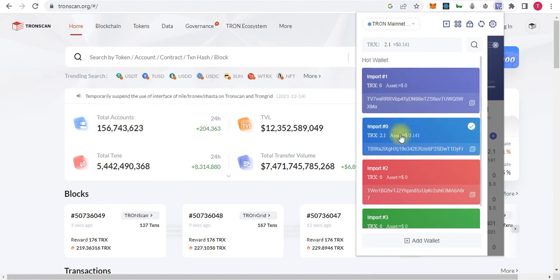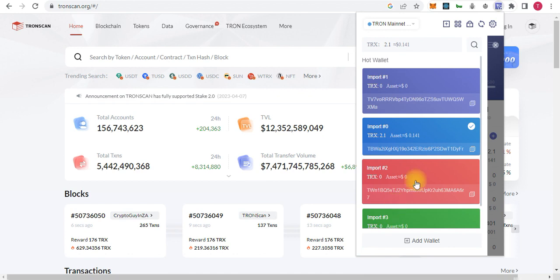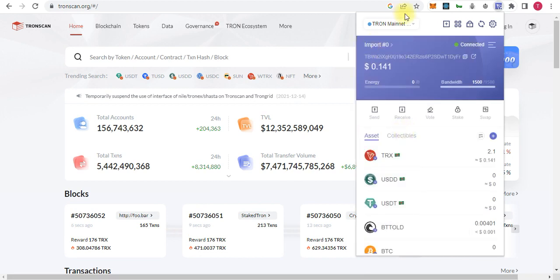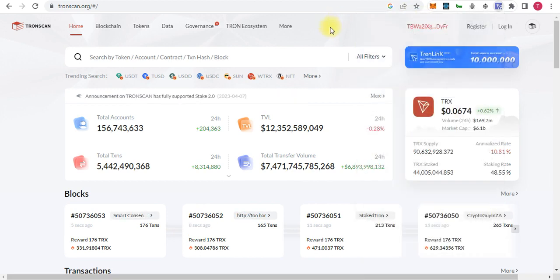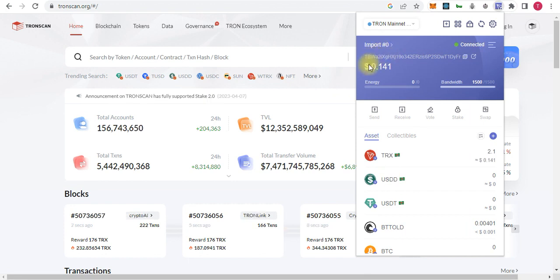I have 4 accounts. Right now this account is connected or selected. Let me make sure this is the same. Yes. Okay, so let's change the account.